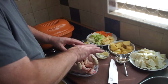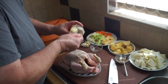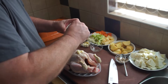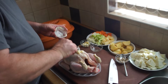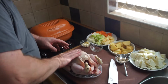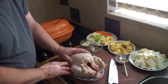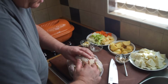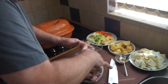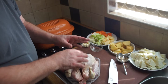Alright, so we got to that bit, and I'm going to rub the rest of it on the outside of the skin. This is messy. I'm going to put a little bit inside of it as well. Yum. That in there. And then I rub that all over the outside. So the bird is butter basted with garlic butter on the outside and on the inside. Make sure you rub that all around even, get some down on the wings.